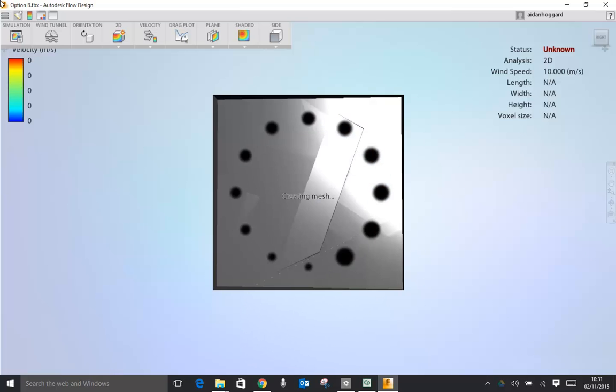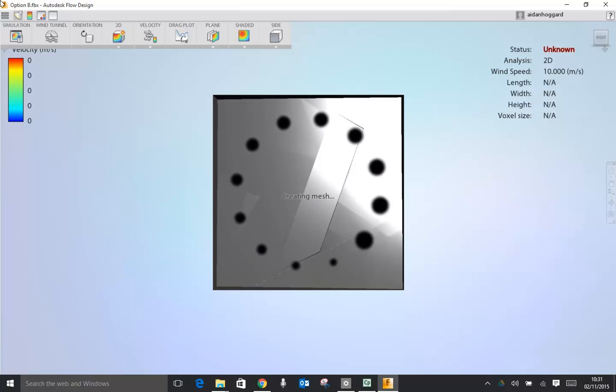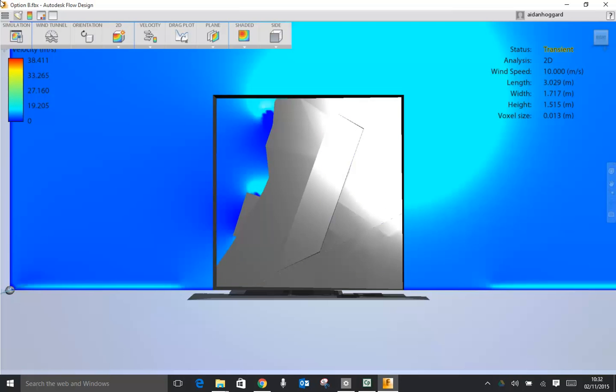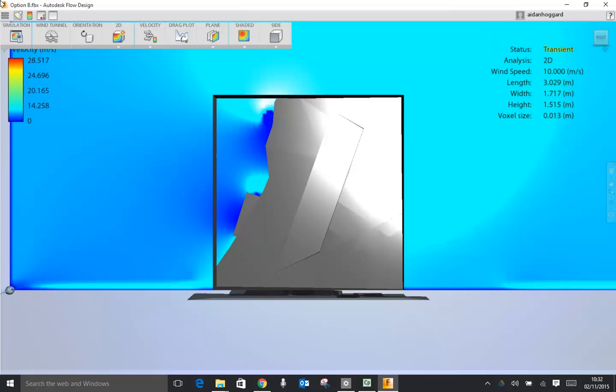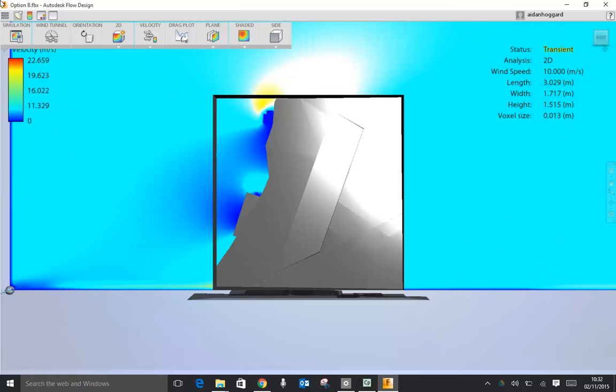Now, Flow Design it's like a wind tunnel. So it's just like a digital wind tunnel. If you've ever seen a wind tunnel, this is a piece of equipment that we used to use quite a lot before we had digital simulation. In a wind tunnel, you would put a physical model into a lab and you would blow air at it, and then you'd put smoke in and coloured dyes, and you'd watch the effect of the wind. Flow Design is the equivalent of a wind tunnel, but obviously you can do this in your own computer. You don't need a model, you don't need a wind tunnel lab.